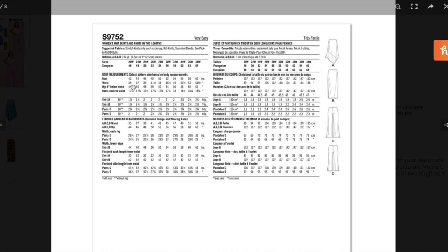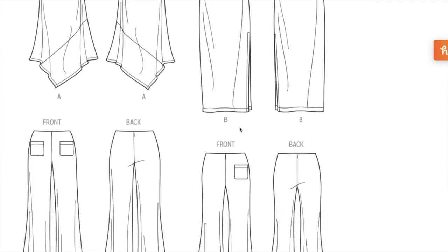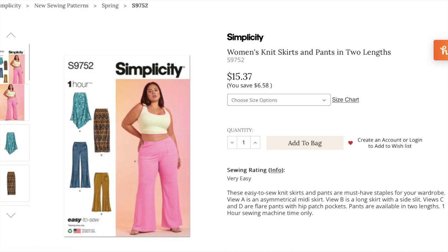You need one-inch elastic in the waistband. The hip goes from 44 to 62 inches, and there is no ease at the hip — so they're not going to be stretched around you, but they're also not going to be loose; they'll be exactly fitted to your body. That helps keep them up, but you'd have to worry a little about whether your fabric stretches as you wear it. There are the line drawings again — I can't honestly say I'm in love with the patch pocket, but it's really straightforward and easy, perfect for a beginner.